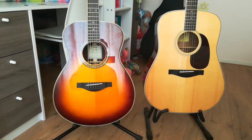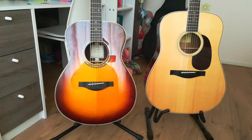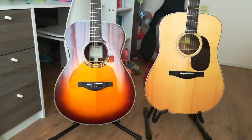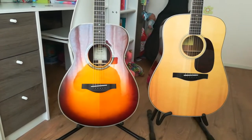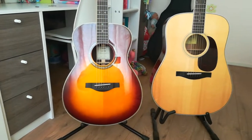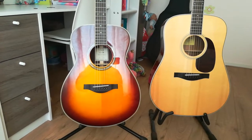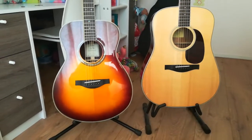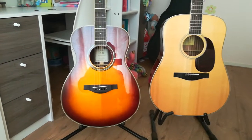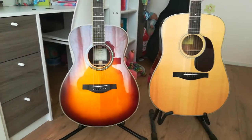So that's very interesting, because then you can create the effect of playing in a bathroom or in a big church, but you don't have the hassle of plugging in a cable and having a PA system or an amplifier or pedals with which you are able to create the reverb. It's all done acoustically by itself, so it's an ideal guitar to play at your house or on a campfire, and you are then capable of creating some nice reverb sound, and that makes the sound of the guitar a little bit more interesting. You can also turn off the effects, so you can have just the plain guitar, or you can turn on the effect.